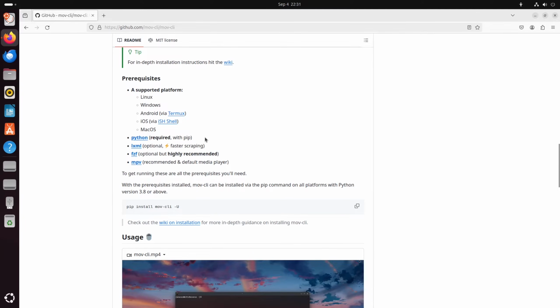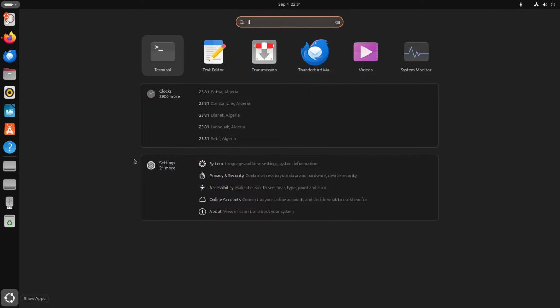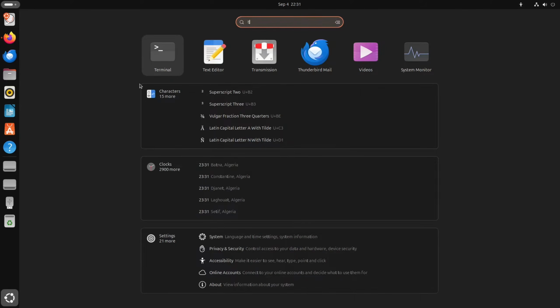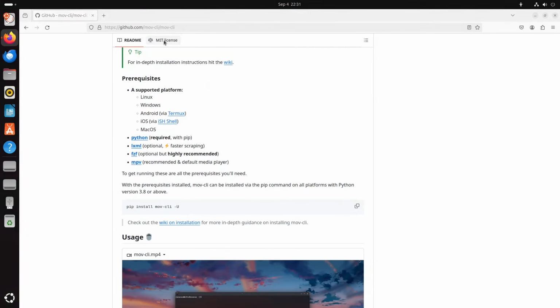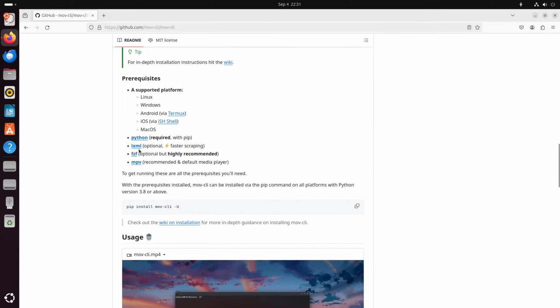Now since we're on Linux, Python is already a thing, so if you open up the terminal real quick by clicking up on our home page here, or just press your window key, something should pop up. Let's go to our terminal and let's type python3, and there we go. We have Python 3.12.3 installed already. That's the beauty of Linux.